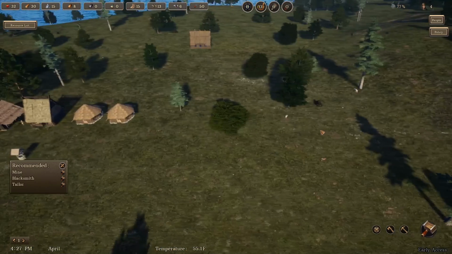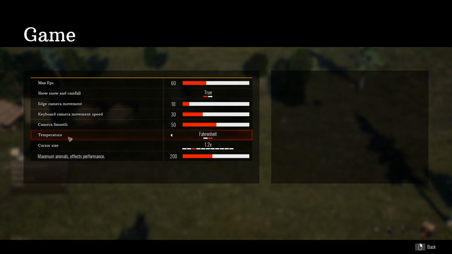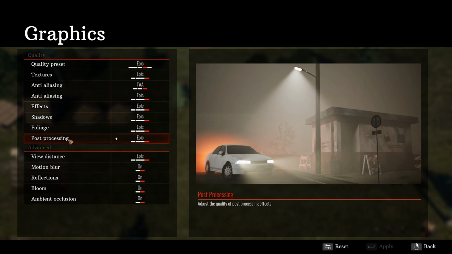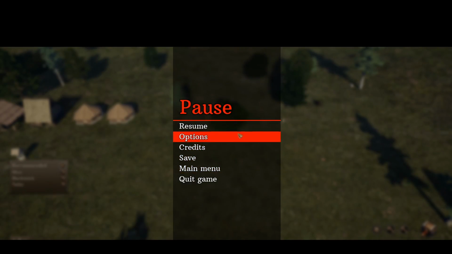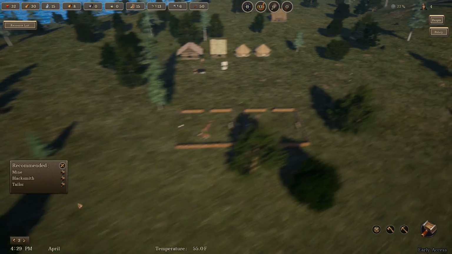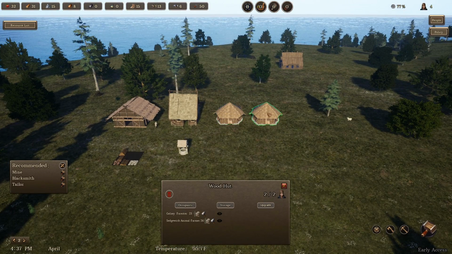Let's, I may turn down the scroll speed here. Let's do that real quick so it's not so jerky. So keyboard camera movement, let's turn that down by half. All right, the rest of that all looks good. Graphics. All right, that all looks good as well. When you go into settings, it automatically pauses the game. So I'm just going to hit play again. Maybe I'll crank it up to 2. Now we're just kind of waiting for someone to show up here in our houses.